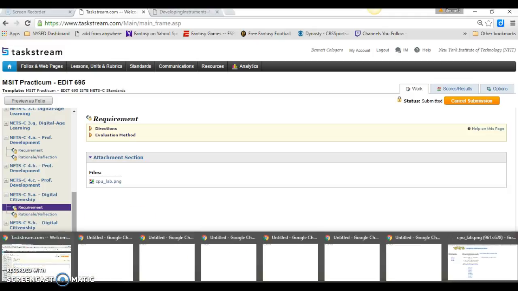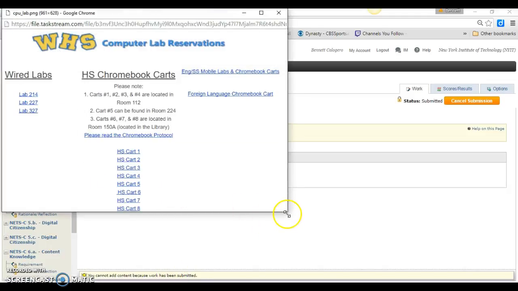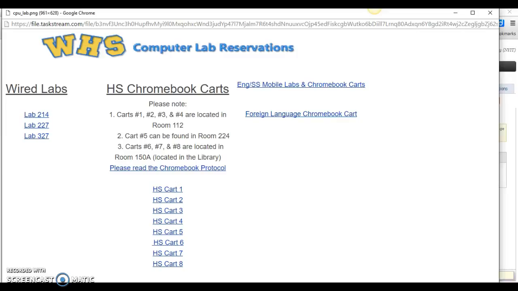For this artifact, I chose a screenshot, actually, of what my school uses for becoming part of using the computer lab. And this really provides every single teacher in the school the opportunity to access technology to use with their students. We have different computer labs that you can click on the link and you're brought to an Excel document through Google Forms, and you just type in your name on a specific date. Everybody knows you're using that lab and nobody else will take it from you.